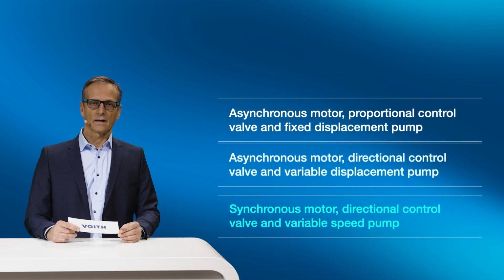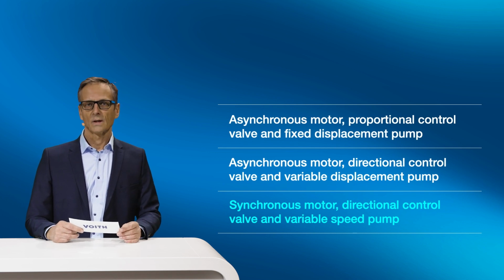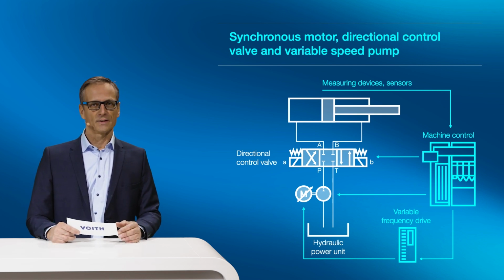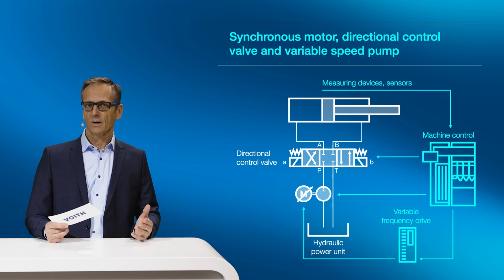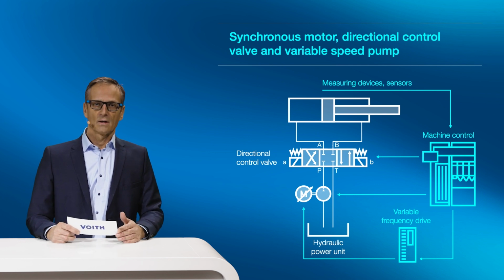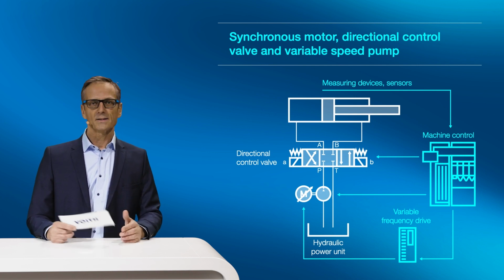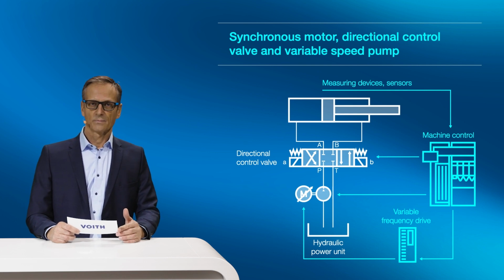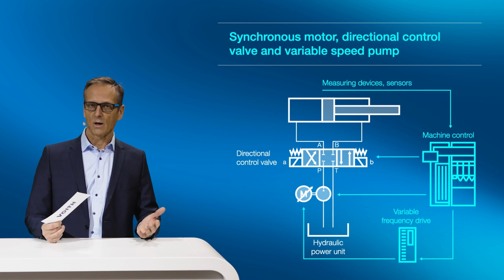Finally, let's look at the synchronous servo motor with a fixed displacement pump. These servo hydraulic drives combine the advantages of hydraulics with the benefits of servo drive technology. Hydraulics stands for high power density, robustness, and overload resistance. Servo drive technology contributes good efficiency, precision, and easy commissioning. Because the motor only runs when the axis is active, there is no noise during pauses. In this context, we talk of power on demand.